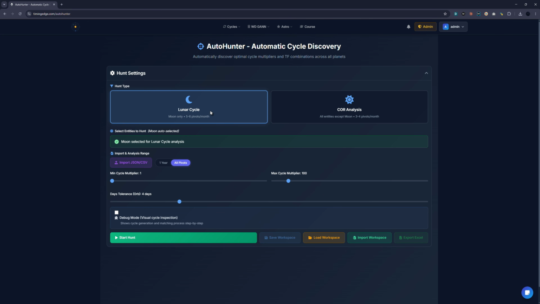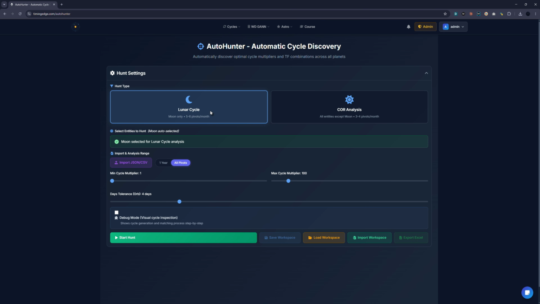I would first like to clarify one thing, that these lunar cycles and COR analysis are not exactly, per se, the same in any shape or form as the public COR or lunar cycles.